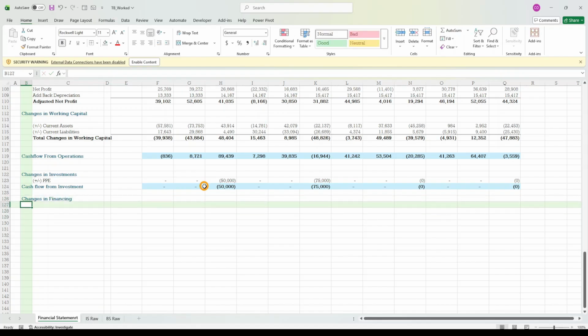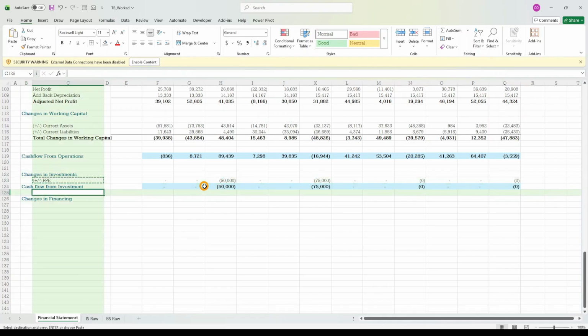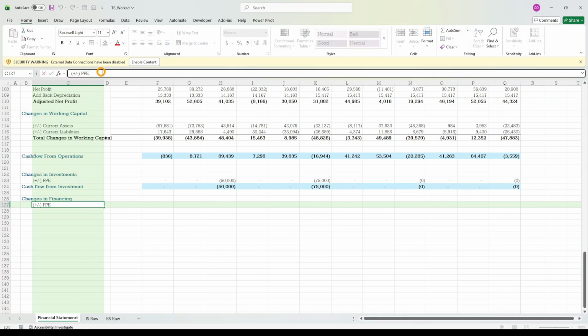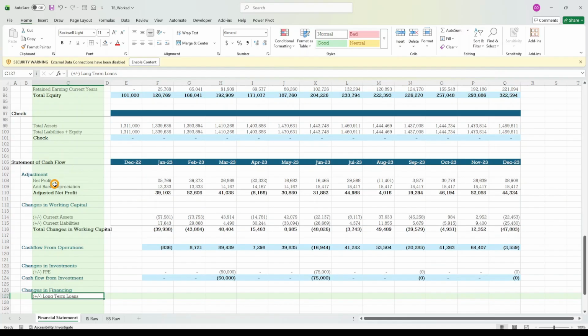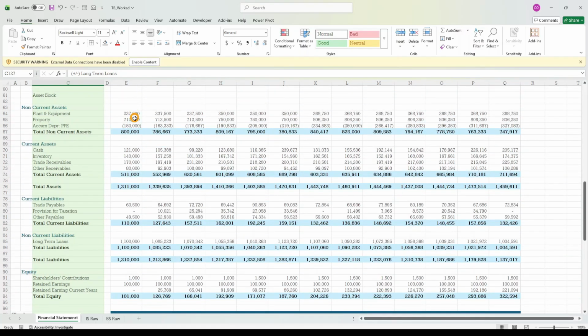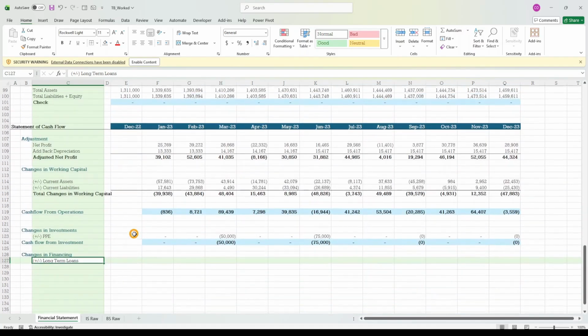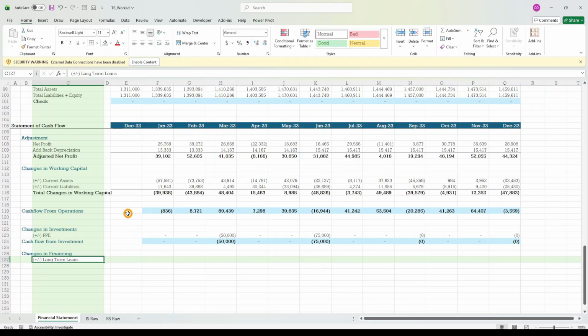Okay. So here in the changes in financing, we'll be looking at two things, I think. We'll be looking at long-term loans, longer term loans, because this is a way in which the business gets to finance things. Now you will notice that as we do the cash flow, every line in our balance sheet is involved. Every line is involved.